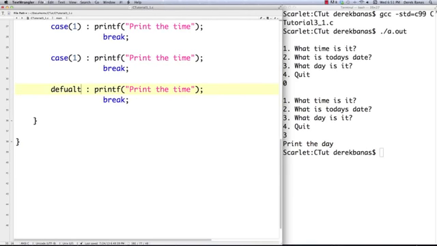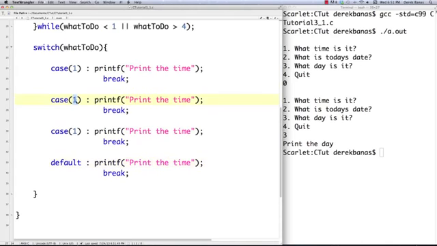The way switch is set up, remember I said with the if statement, if one condition is true, it doesn't bother to check the other ones for whether they're true or not? Well, the switch statement keeps on asking, unless you put break. That throws you out of the switch statement. So here we'll say print the time, print the date, print the day. I think those are right, yes. And then here, default, bye-bye. And then we're going to also put exit inside of here.